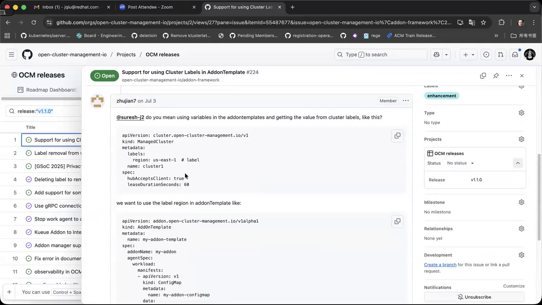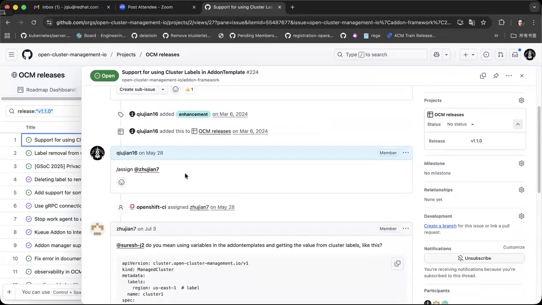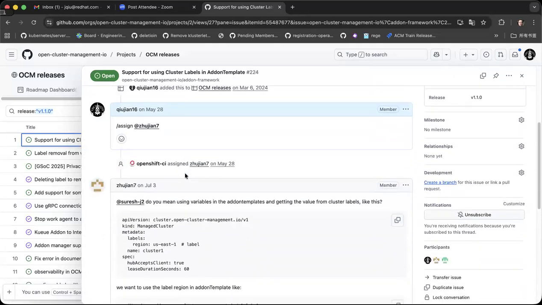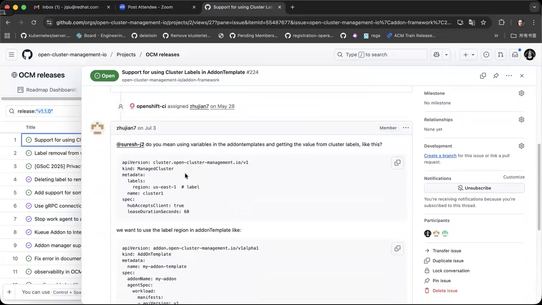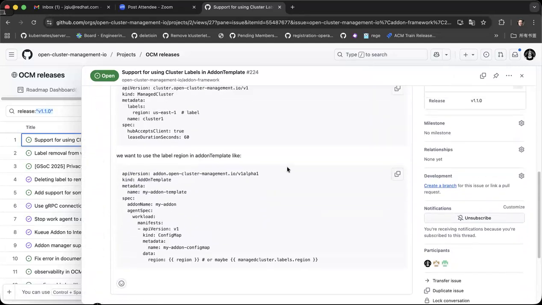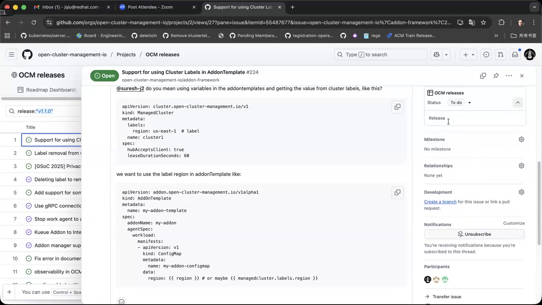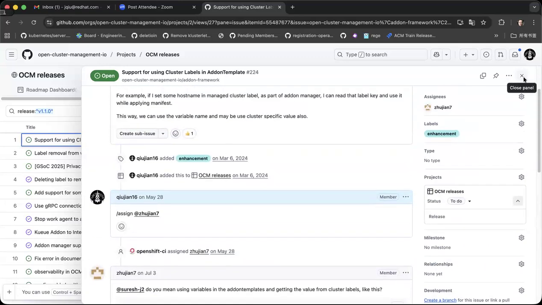I think you asked a question, but the reporter hadn't responded about what the exact requirement should be. Yeah, I think we can remove this first, and in the future maybe we can consider this one together with the conditional add-on template. Okay, let's remove it.